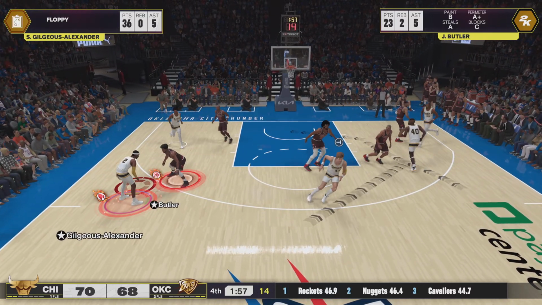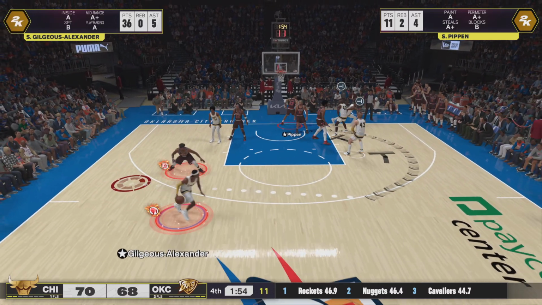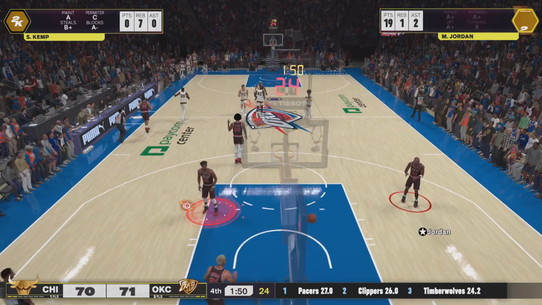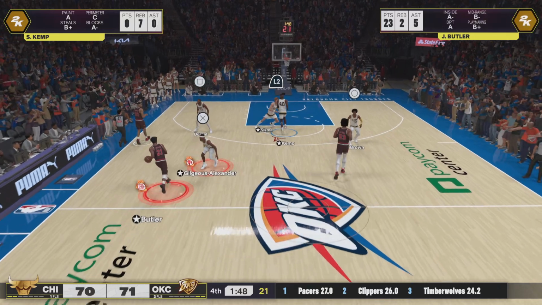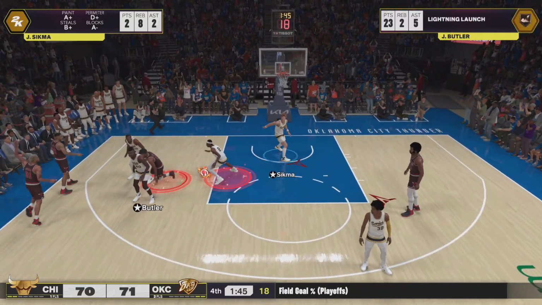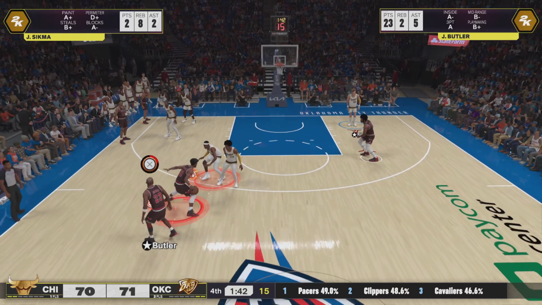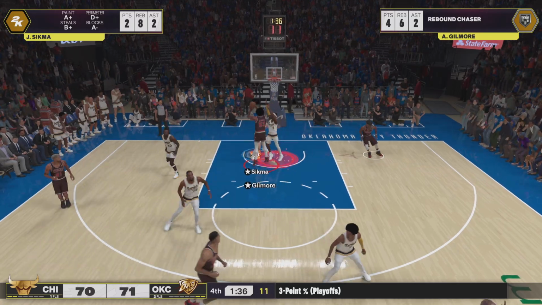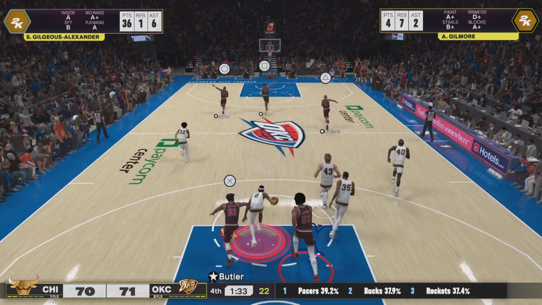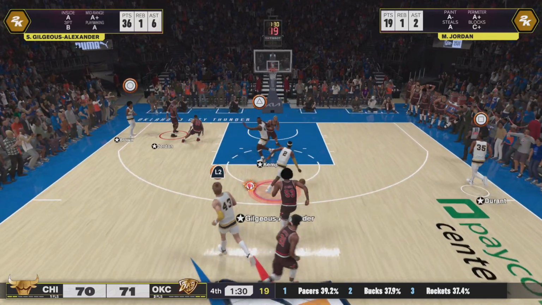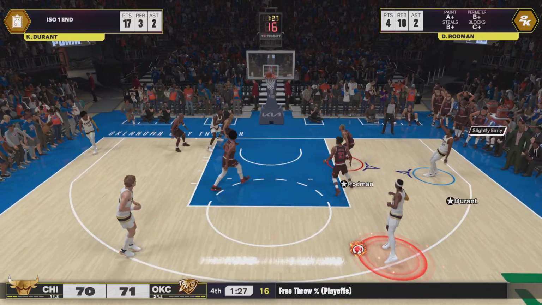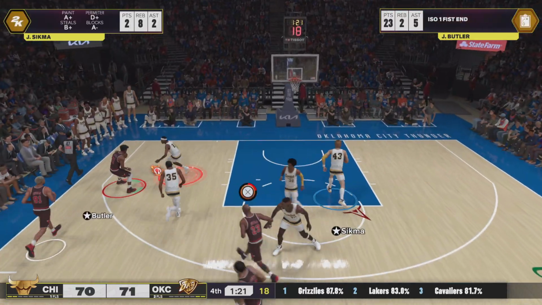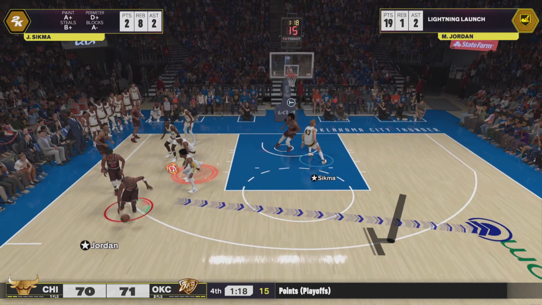Outside, Gilgeous-Alexander. Outside, Durant fires the three. And a great assist by Gilgeous-Alexander as that one goes in. Gilgeous-Alexander's got 6 assists in the game. Outside, Butler. Here's Gilmore. Second chance shot. And it's Shai Gilgeous-Alexander with the rebound. KD on the wing. And it's Chicago with the rebound. Rodman's got rebound number 11 for him here tonight. Butler passes to Jordan.